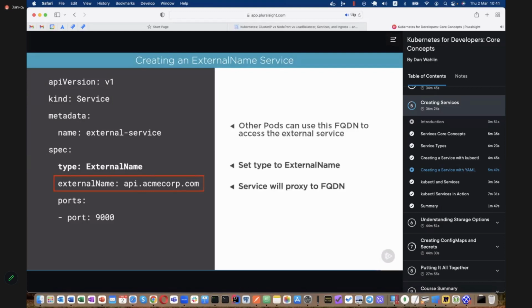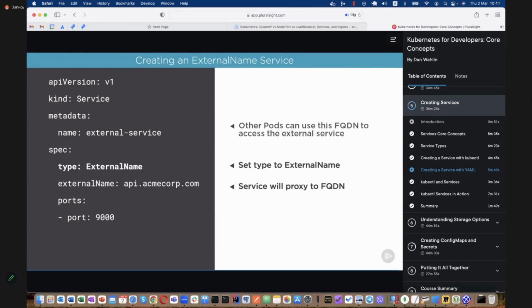And that way, all we'd have to do is update this YAML if that api.acmecorp.com ever changes. Very nice because it keeps it very clean. And then again, you also notice a port here. So when the pods call into this, it would be external-service:9000.